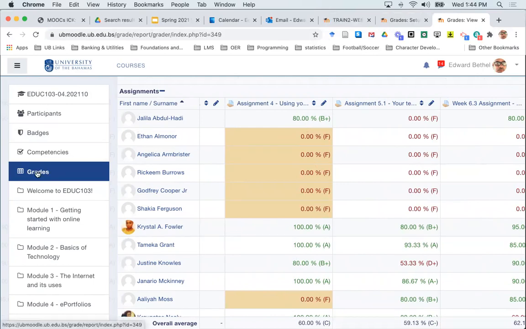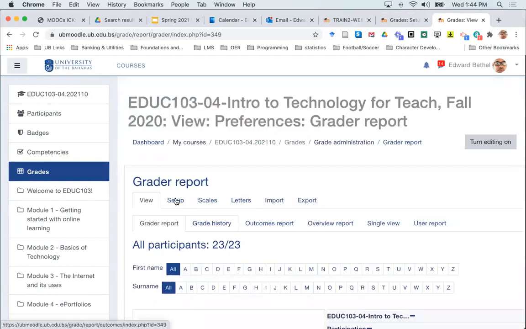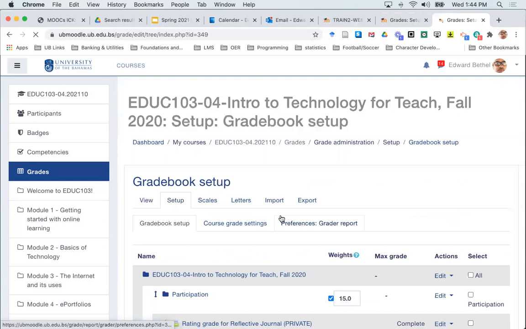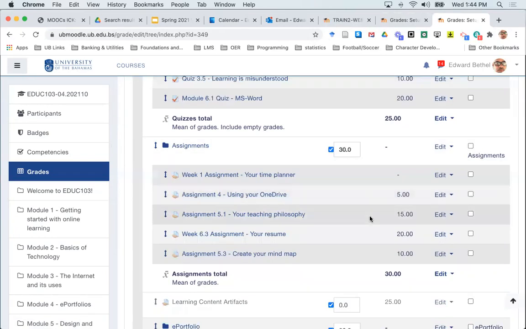And if I went to the gradebook and looked at the setup, you'll see that the assignments here, 30%, so that assignment is specifically weighted 30% against all the other grades. Note that this score here is going to reflect whatever you put as your total marks for your assignment. Again, I used different values for each of them, but I still wanted them weighted equally against one another. So I didn't have specific weights for my gradebook.